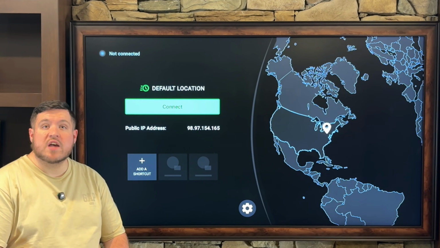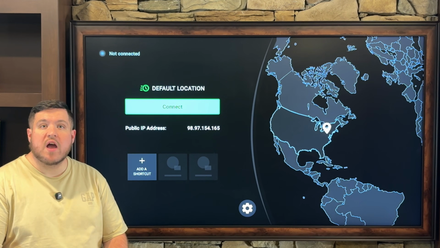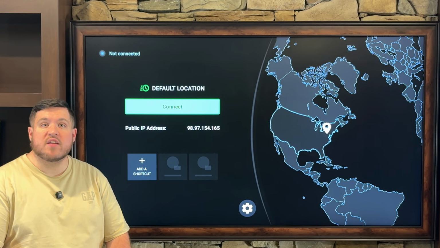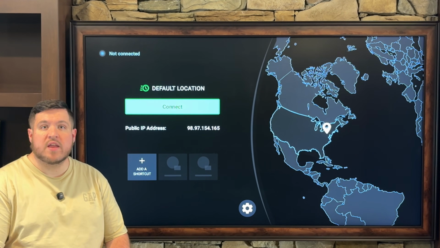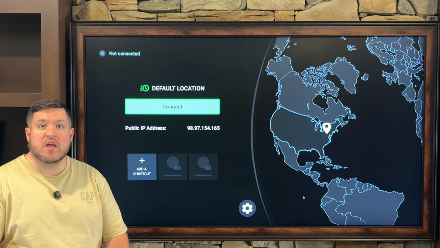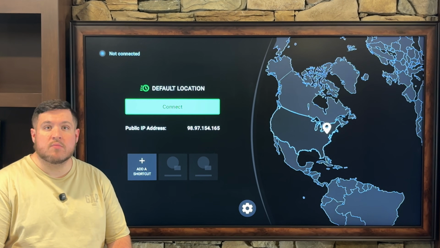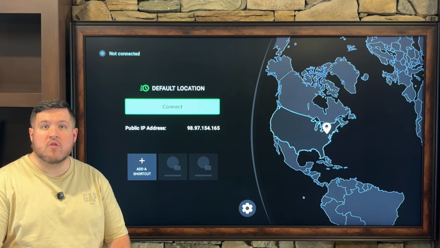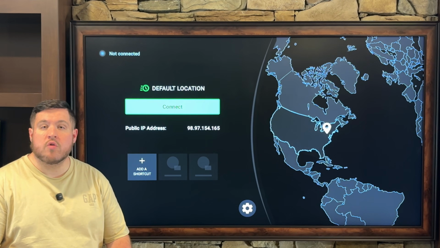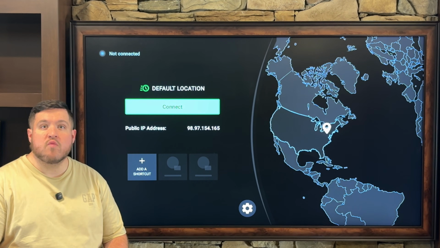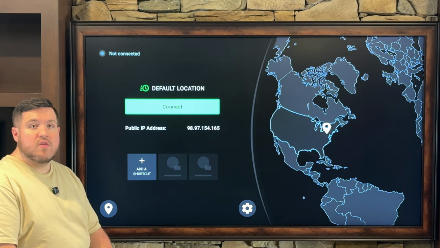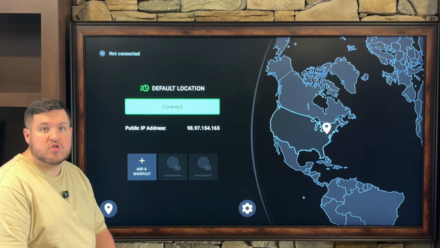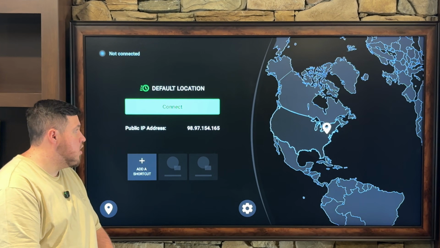All right, you're signed up, you're signed in, you've got your IPVanish account, and you're ready to connect to your VPN so that you can stay safe, secure, protected, and anonymous, and so that you can overcome that internet censorship of your country or your internet provider, putting restrictions on you or throttling your device. You're ready for your internet browsing to be private. It is so simple to connect to the VPN. You're going to see this green rectangle right here that says connect. It's already highlighted. Let's click the center button on the remote.